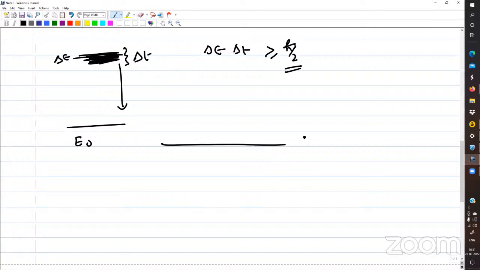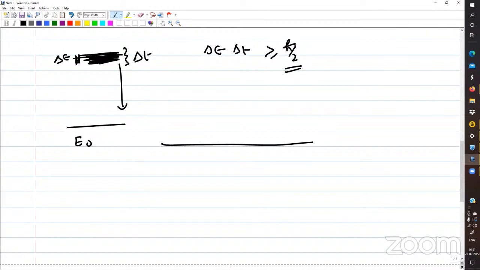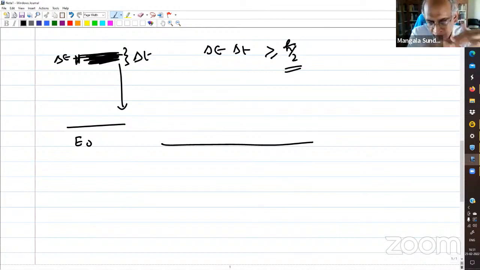So the excited state is usually a spread in energy. This is what happens. If the excited state has a very short lifetime, it decays extremely fast, you see that the spread of that energy in that excited state is very large. That is, a state cannot be very precisely defined.